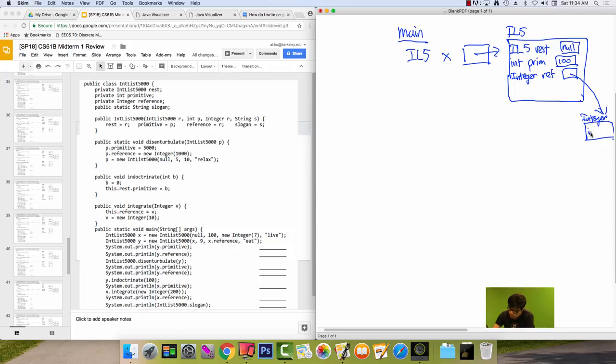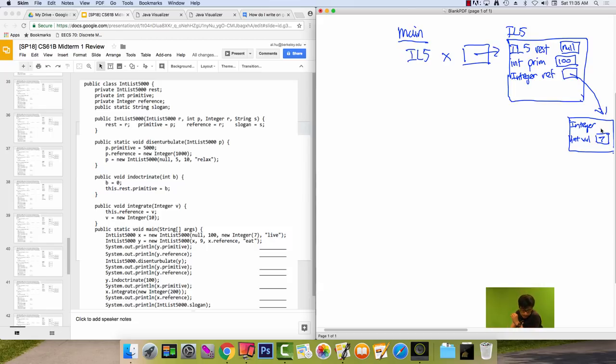And what I'm gonna do is I'm just gonna say its int value is equal to, oh no, I don't have enough space. Okay, let's try that again, but this time with a bigger box. Okay, so this is the integer object, and it's gonna have an int val of 7.